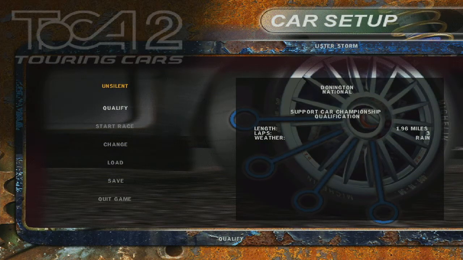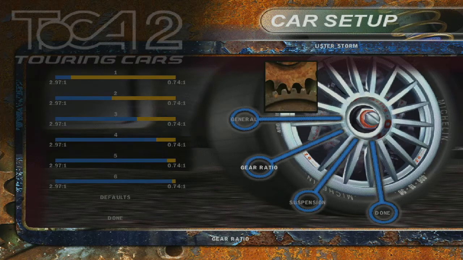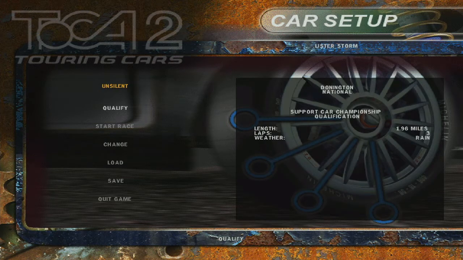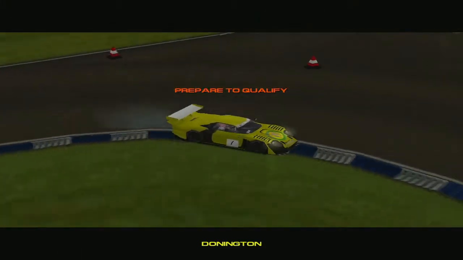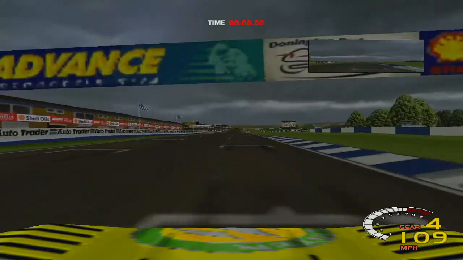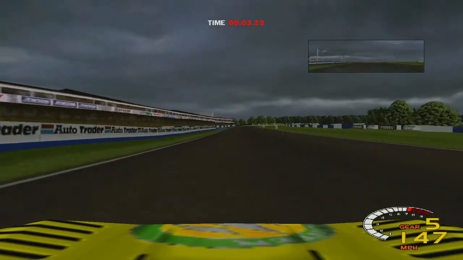Donington Park, the national circuit in the rain. Oh, it's going to leave all my settings here. Good. I shan't complain. We shall give this a shot. I mean, the downforce is the one I'm questioning, but the actual suspension settings are probably fine. How do I usually do in the rain in these games? I think we're hit and miss in the rain.